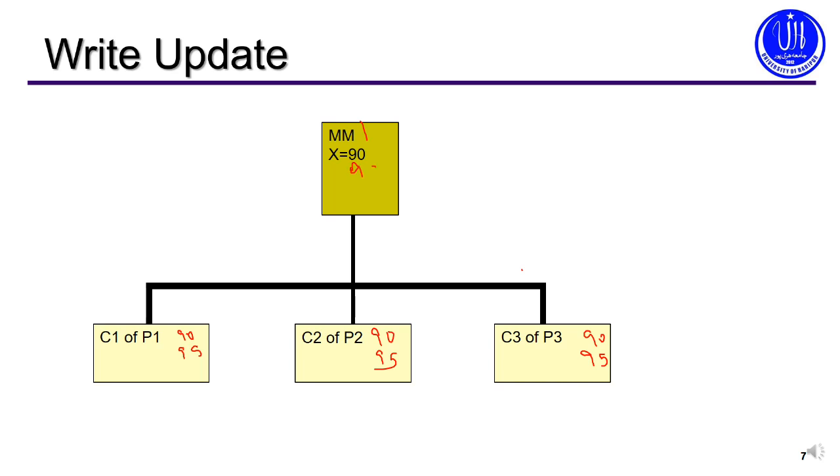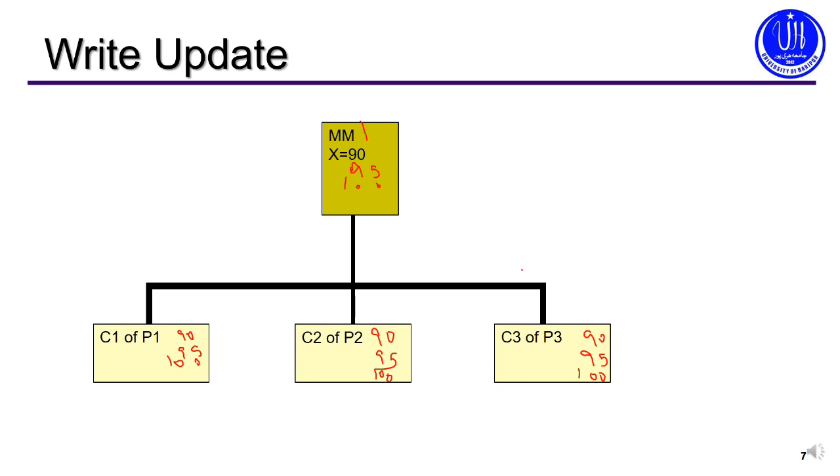Such type of cache is called write update, write through. So the next value will be, suppose incremented by 5 again, it makes the value 100. The value will be 100, and the value here will be 100. Suppose it also sends the value here. So this is write through, because changes in the cache also make changes in the main memory.